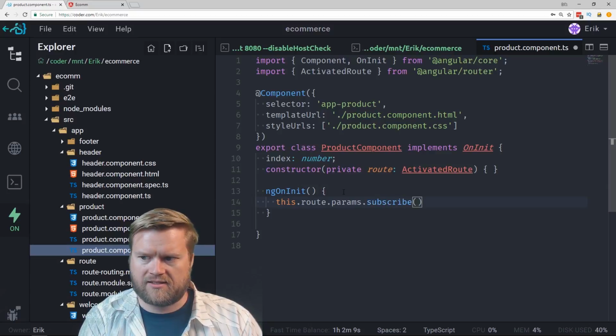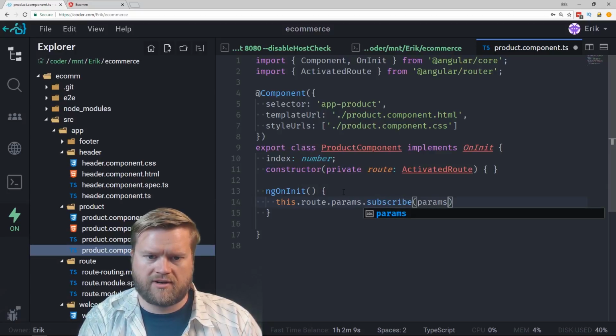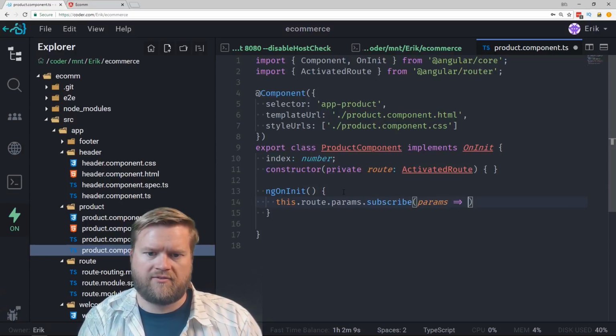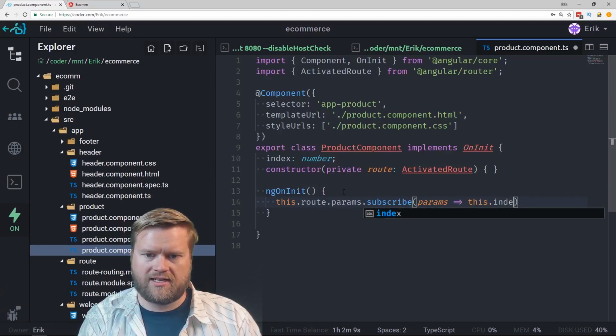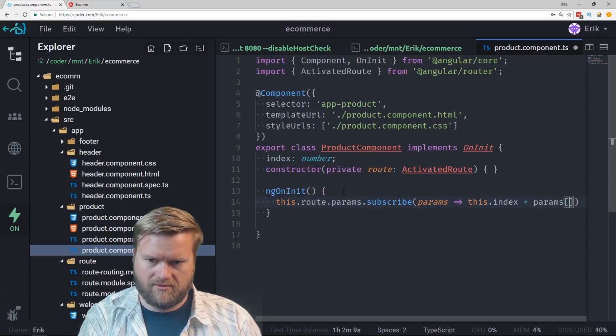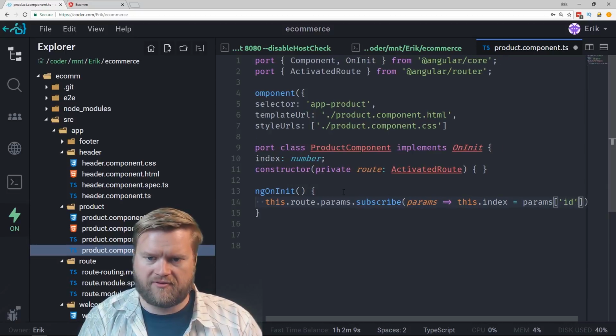And then inside the subscribe, we can do params and we're going to have the arrow. You can see your ligatures there. And that'll return this.index equals params and then the ID that we gave it.